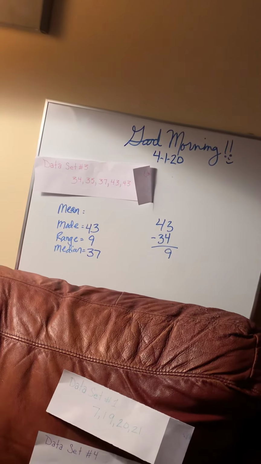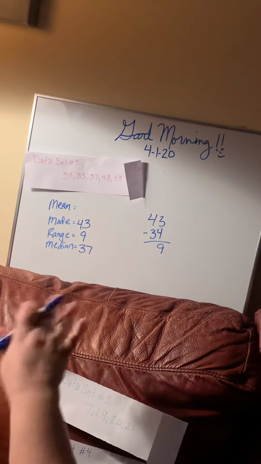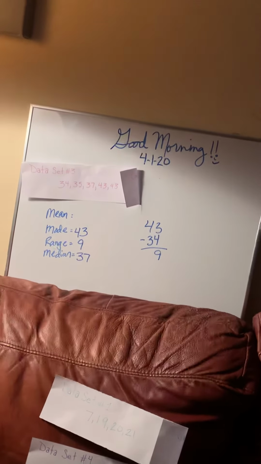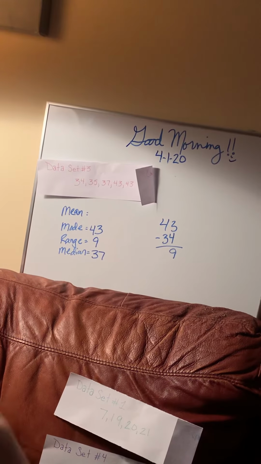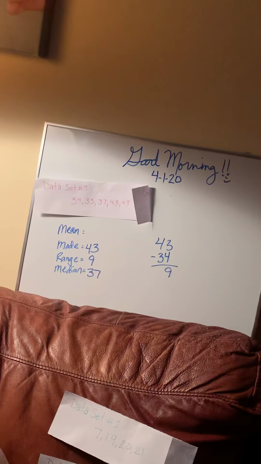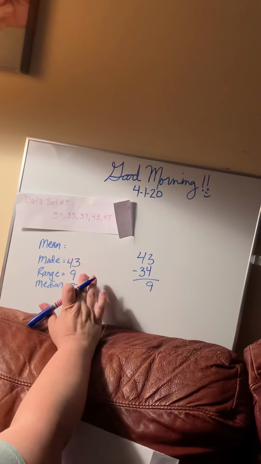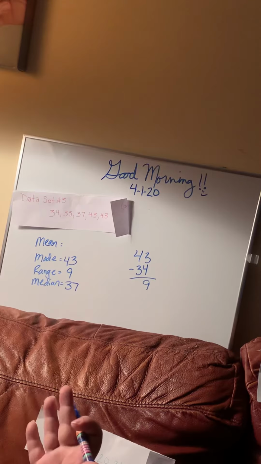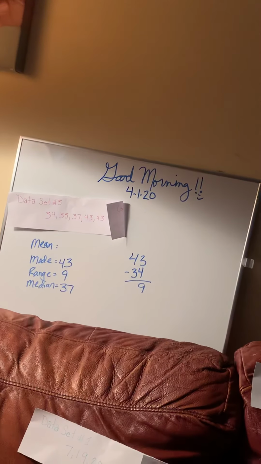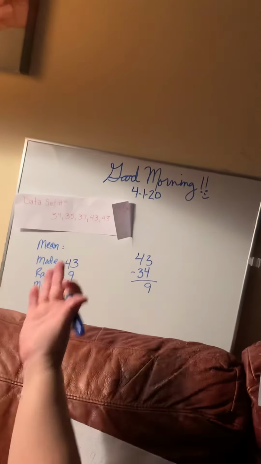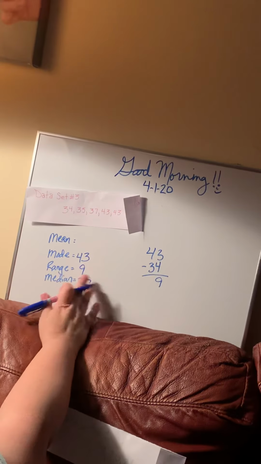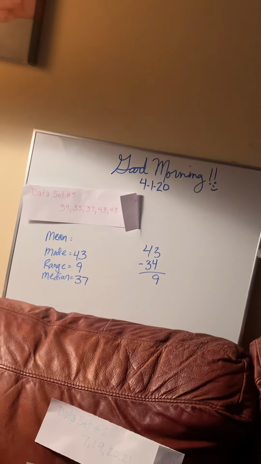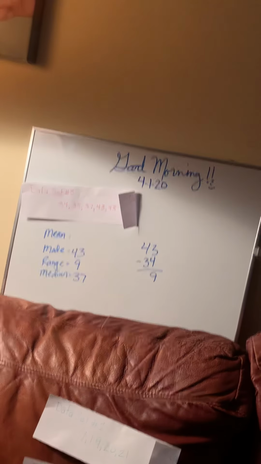Generally speaking, for data, that's a really good range. That means that most of our data fell in a very small area, okay? That's kind of what you're looking for when you're doing tests. So if I were to give a test and the most amount of points you could get was 45, the range of 9 means it's really good. Y'all got really good and close to the 45, right?